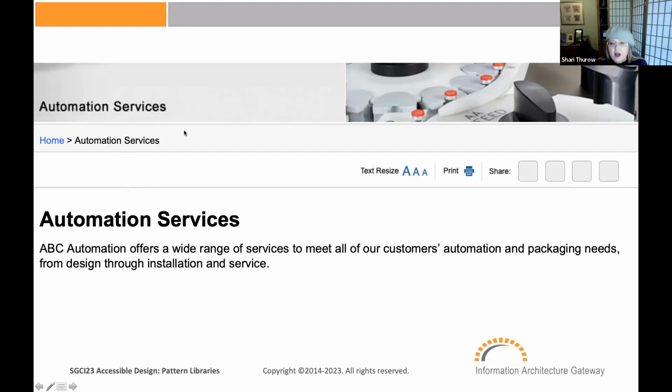So that's how you start: identify a problem, identify an area, and decide, okay, let's start easy. Let's start with breadcrumbs, or let's start with the accessibility items. Let's start with the share icons. Can we put them in the same spot at the top of the page and in the same spot at the bottom of the page? And do we put them in the right order?